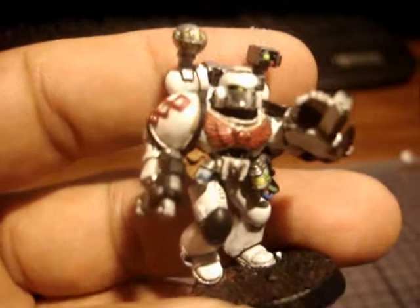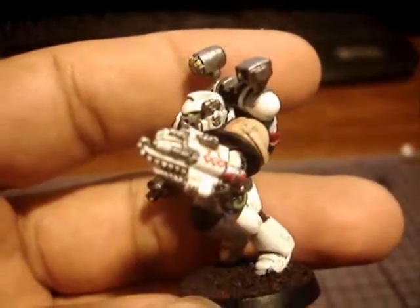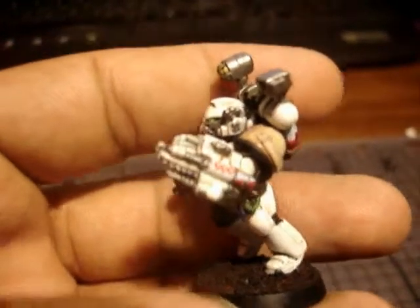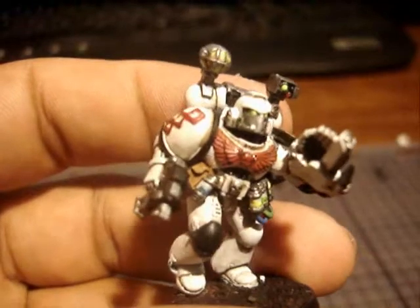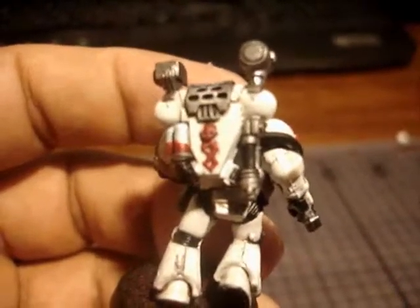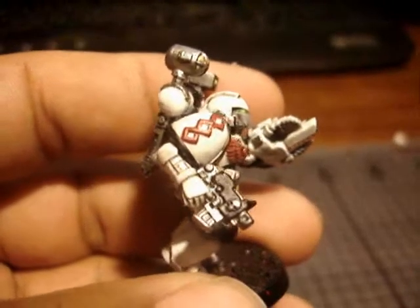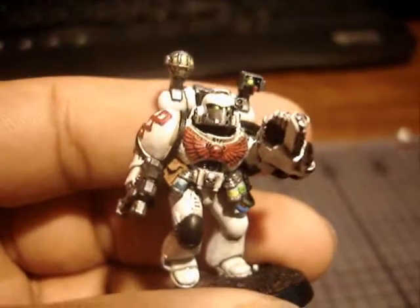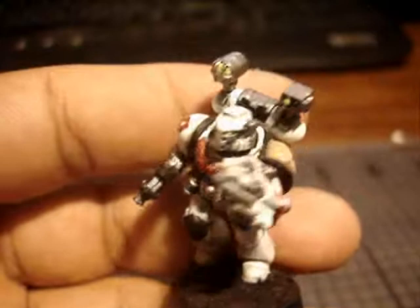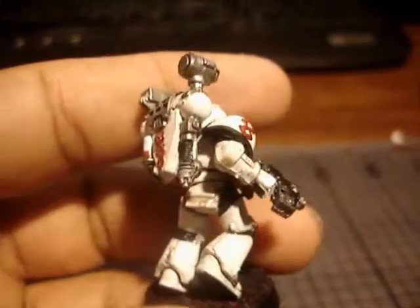I actually kind of had a hard time with this one. I took out my figures for the command squad and got my two cans of primer — Skull White and Chaos Black — and was merrily priming along. I had intended to prime this one white, but without paying attention I went ahead and primed it black. Then as I'm waiting on the figures to dry, shaking up the Skull White, I'm thinking, oh crap, I already primed that. So rather than try to prime it again and risk losing a lot of detail and coming out with a really crappy deal, I decided to just go ahead and try to paint white on black. I'm sure any of you guys have tried that — it's not the easiest thing to do. Some of you guys might find it really easy; if you do, please let me know what kind of techniques you have that make it easy.